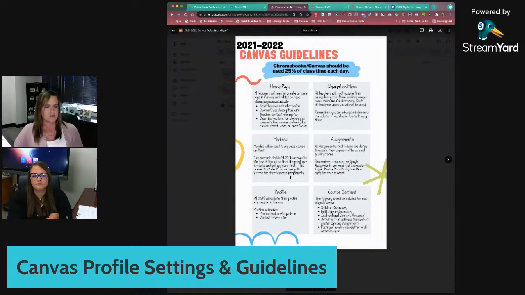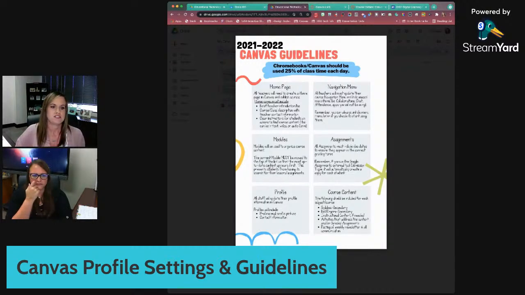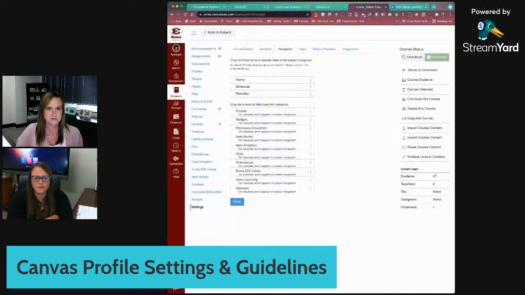Okay, one thing that we're also using as a Canvas guideline this year is that all courses must use modules to organize their course content. This is important because it really helps. It's almost like file folders for your class or your course on Canvas. Courses can get very disorganized very quickly, especially by the time we get to the spring semester. And students are having to search through pages and pages of assignments or quizzes instead of just being able to click on a group of assignments or lessons for that week. So we're going to make sure that we're using modules in our courses.